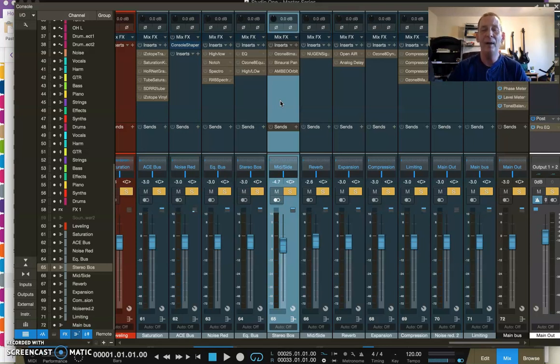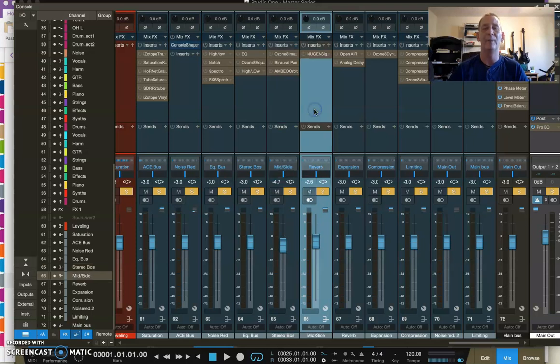So I hope that made the stereo bus and working on the stereo field, and a couple of different things that are involved there and ways that can be used, very clear, and that you can get your stereo bus done with your stereo field. Do a good job on that before we go on to working on our mid and sides.